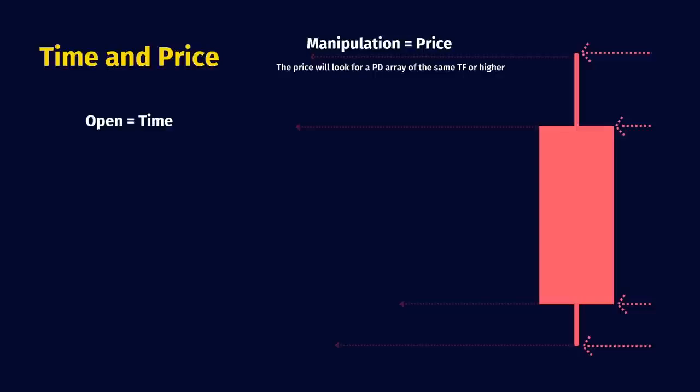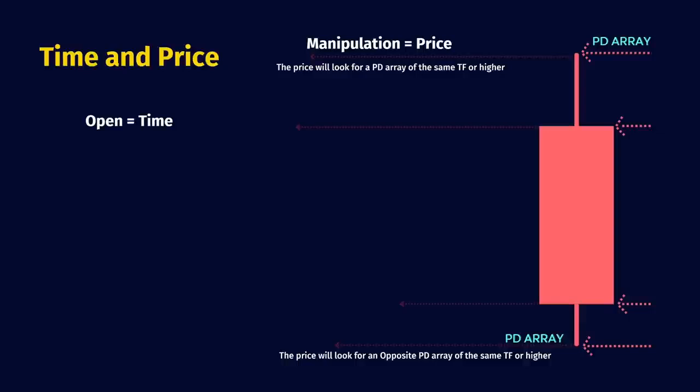When one Power of Three closes, it's the same. It's at a specific time. Close one candle and open the new candle, Power of Three. The weak high and the weak low in every Power of Three is in one specific PD array. So when price opens and moves to the manipulation, it's for printing the weak high in one specific PD array, the same time frame or higher, never lower.